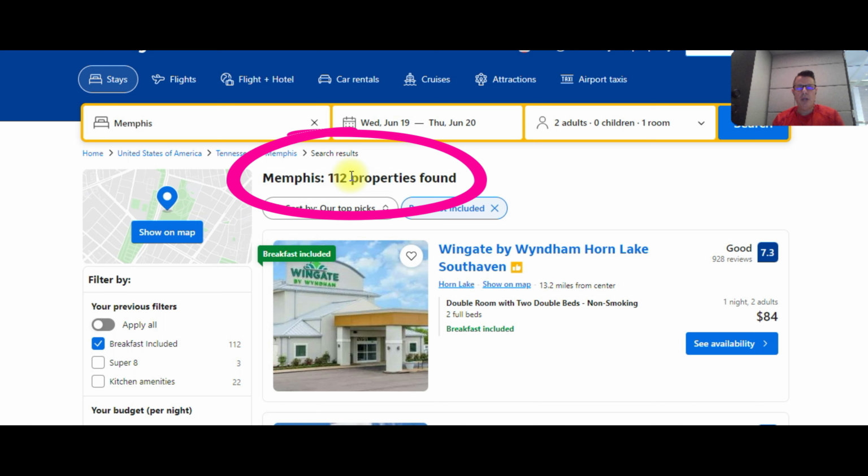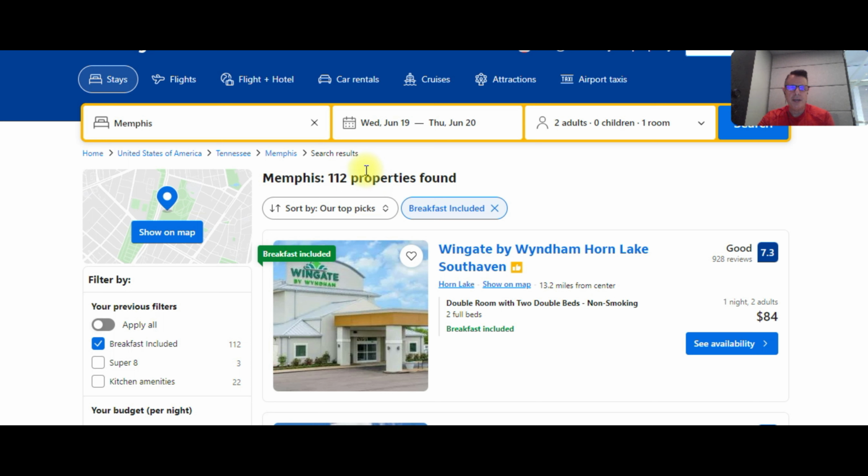And you may be thinking, well, gosh, if my hotel includes breakfast, customers are going to be able to find me a little bit easier because it's going to move me up in the search results. Well, there's still 112 properties to look at here. And if your hotel doesn't include breakfast, obviously you're not going to be included in that search. So your goal is to get in that top 15 in a generic search.